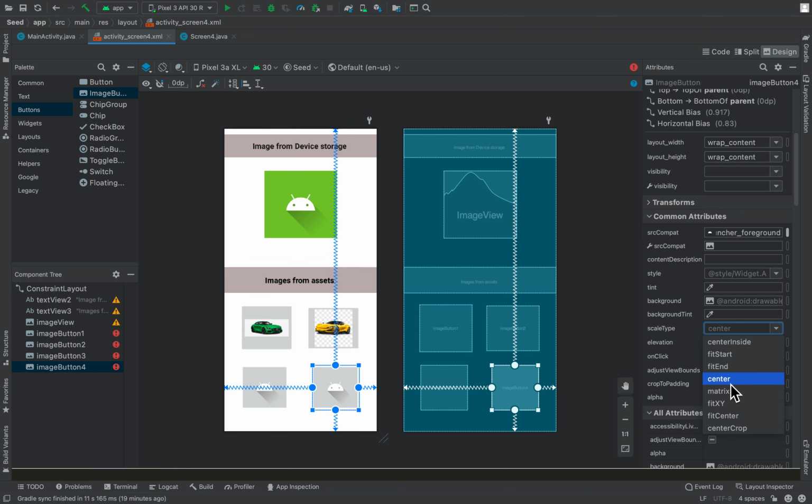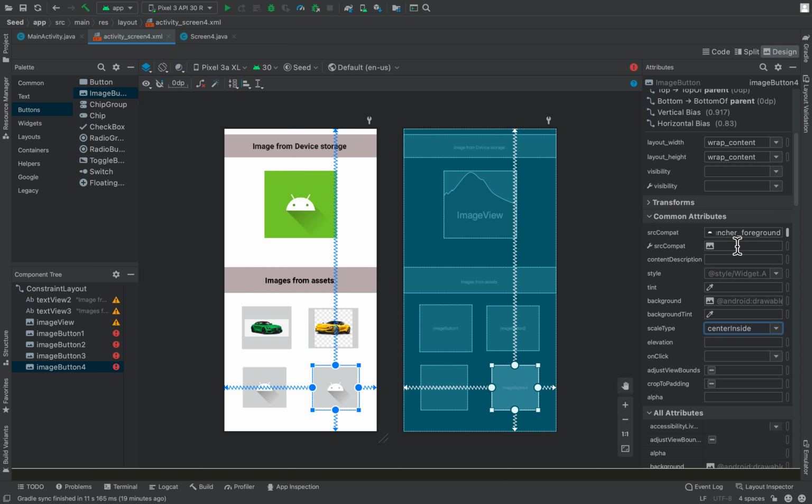Center means to center the image at the center. Fit XY means to stretch the image to the boundaries of the button or image view. Center crop means to zoom the image in and just show you the center of the image. So we always want center inside if you want to show the full image.